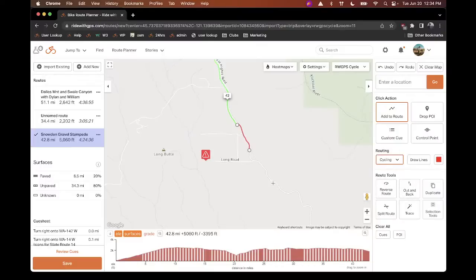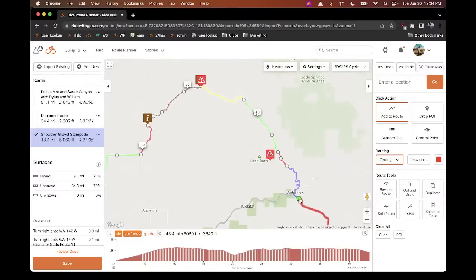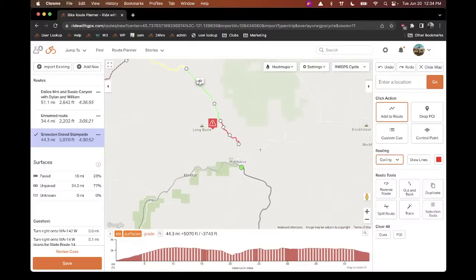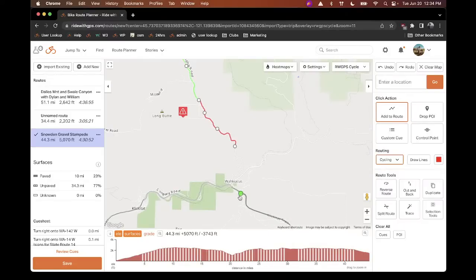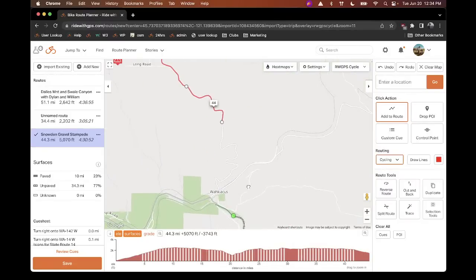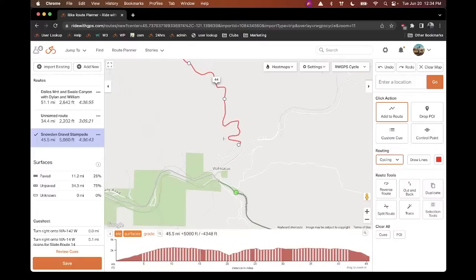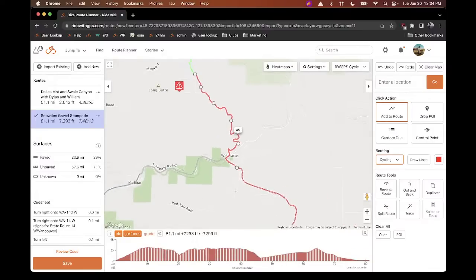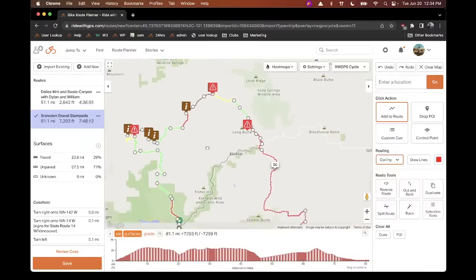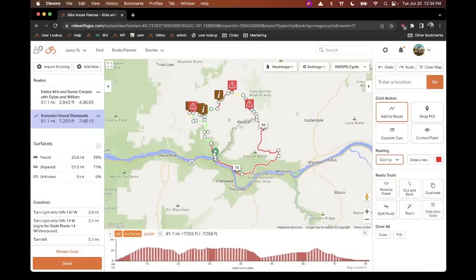Oh, it's not letting me do that, but I don't have to follow that blue line exactly. I could choose to click any other roads instead of just following that blue line. I don't seem to have many other options right now. That's okay. But now, again, they're joined up into one big loop.